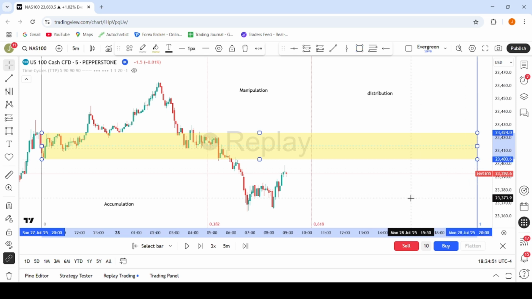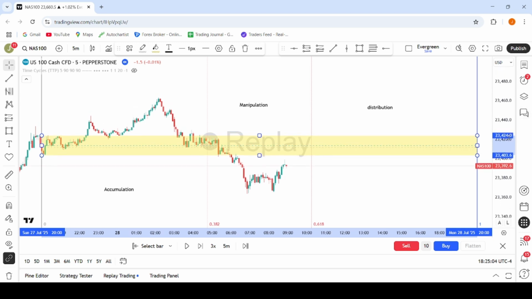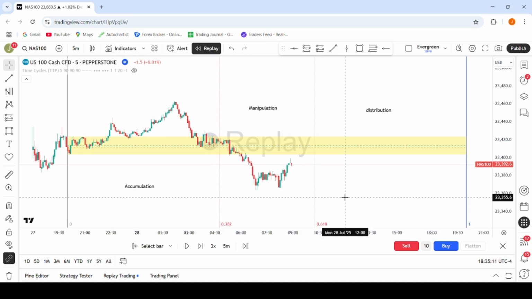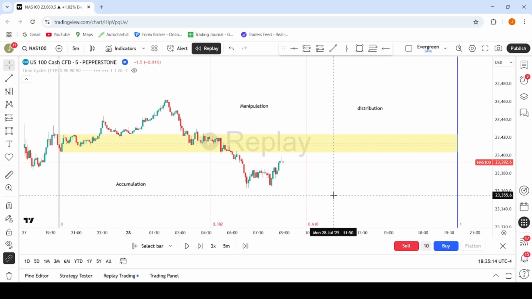Now they call this the market efficiency paradigm, where this being the medium in the middle or equilibrium, and price returns to it. Now obviously this is in the ICT videos. Apparently I've never been through them all, so I can't tell you if that's true or not. And maybe if you do go through it yourself, you'll find out exactly what is being said in this market efficiency paradigm. But essentially price takes the sell side and then buy side liquidity or vice versa, and then reverts back to equilibrium. And this is something that Trade Guardian goes through in his video as such.